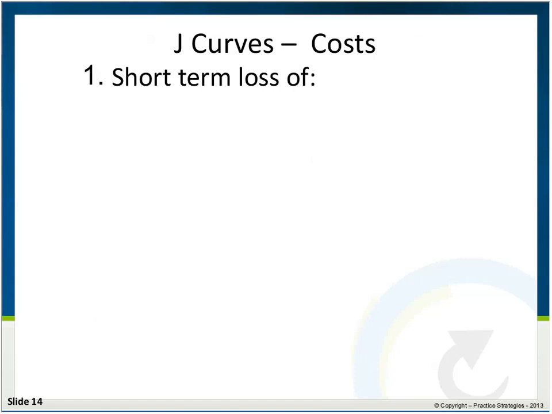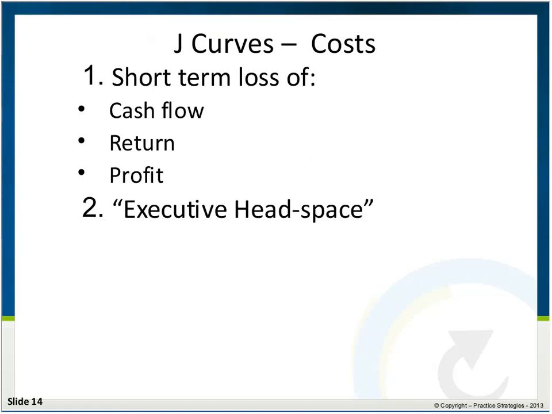Now, costs associated with J-curves. There are two fundamentally important costs. The first is really obvious. If you get J-curves wrong or manage them poorly, it will kill cash flow, it will kill return, and it'll kill profit. Nothing particularly important there, unless, of course, you want your business to survive. So those three numerical things will all hurt.